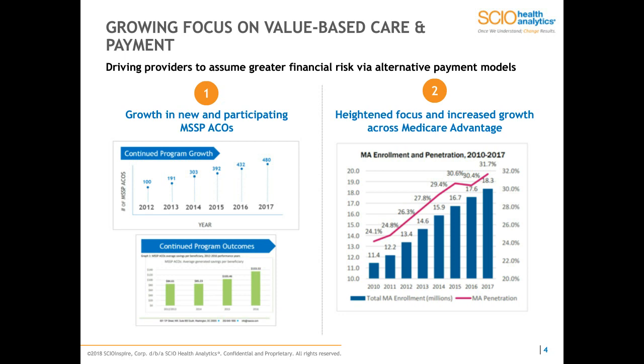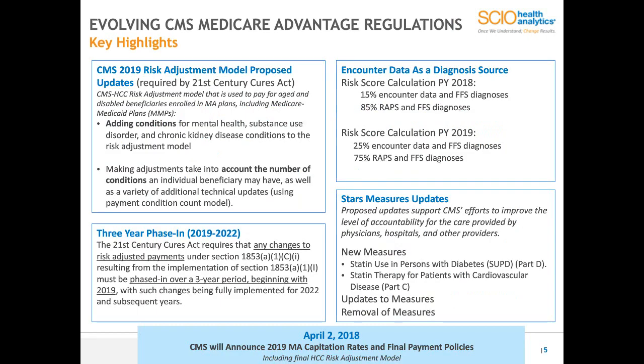And as we start to move down this pathway, there are a couple of regulations that are beginning to evolve and to roll out, and I just wanted to highlight a couple of those during our opportunity today. The first of which is that the 2019 risk adjustment model has some updates as it relates to additional conditions being included. So mental health, substance use disorder, chronic kidney disease, these are all being added to the risk adjustment model, and I think we'll see the benefit of that, because obviously these are really predominant in the populations and certainly very important and critical areas for assessing risk.